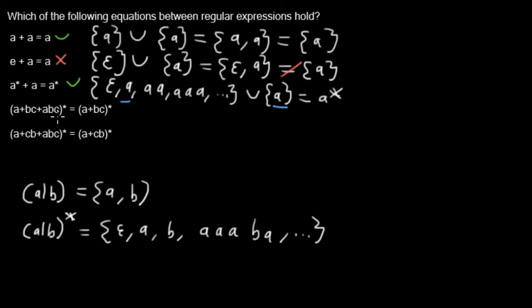When we have something like this, we can choose between several strings that we can concatenate with each other. So this first expression means we have a set where the A is in it. Let's start with epsilon. Because of the star, I can decide to not pick anything. Then I can choose only an A or I can choose B, C or I can choose ABC or I can choose between them and concatenate them with each other if I want. And now the question is, is that the same set of words I can create when having this thing on the right side? Without the third string, do I really need the third string thing?